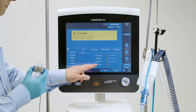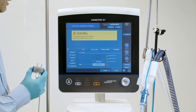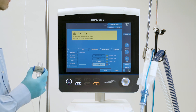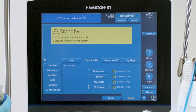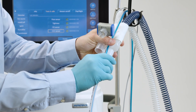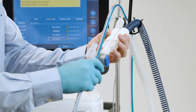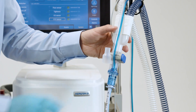Do not move the CO2 sensor during zero calibration. When zero calibration is complete, make sure there is a green check mark in the CO2 sensor check box. Then connect the sensor with the airway adapter between the breathing circuit and the flow sensor. The CO2 sensor must be enabled for monitoring data to be available.